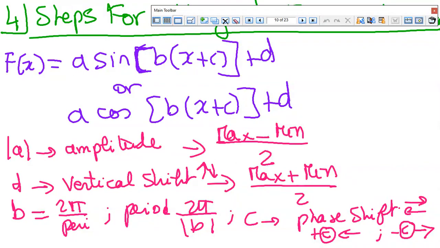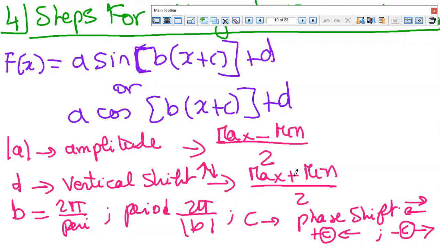What do those letters represent? We start with a, or the absolute value of a, because if there is a minus here, it means there is a reflection with respect to the x-axis. The amplitude cannot be negative, guys, because it's a distance. So the absolute value of a represents the amplitude, and it's also the maximum value minus the minimum value over 2, and you will see that we will need those formulas later for the application. The d is the vertical shift, ups and downs. So if I'm going up, it's plus d, minus if I'm going down. And this one represents the vertical shift.